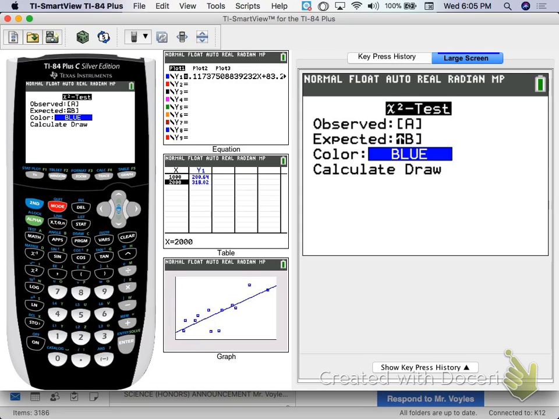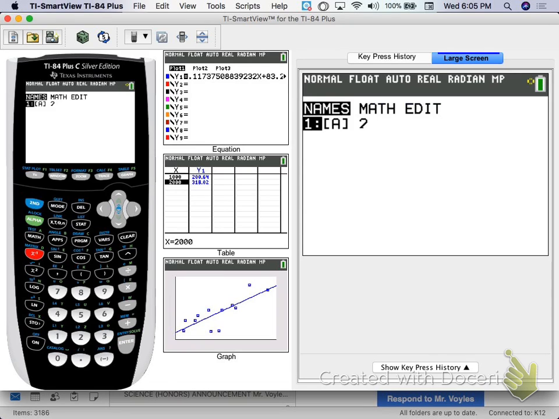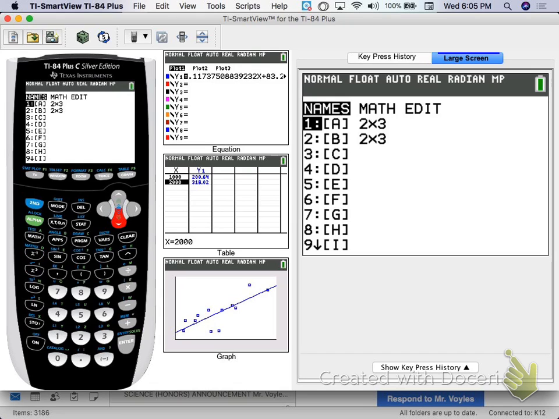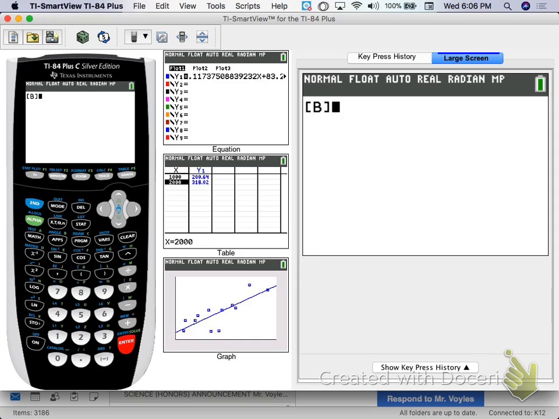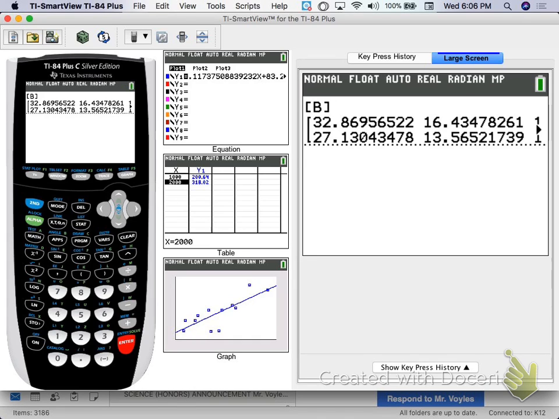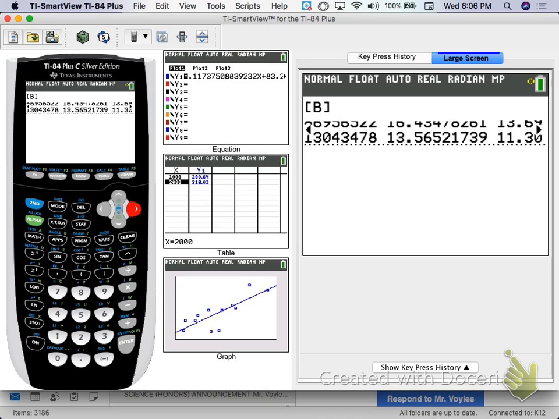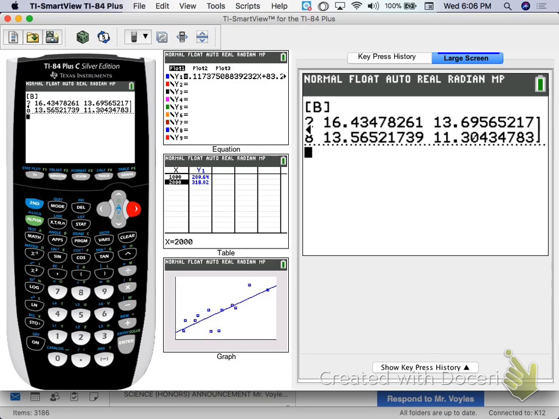So just to show you here what happens, if you go to matrix, and now you look right here, I don't know if you noticed before, but before this one had a different size. I didn't do anything to it, but now it happens to be the same size as A. All these numbers here, the calculator put in here, and they were all computed from the numbers that I put in for matrix A. So in the next section, we will actually look at where these numbers come from, because you are going to have to be able to compute those. Not for an entire table, but you are going to have to be able to compute those.